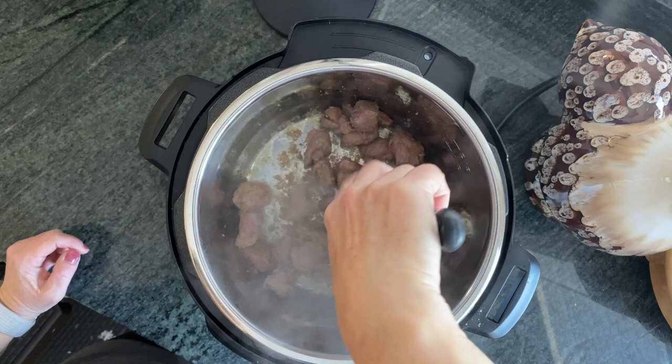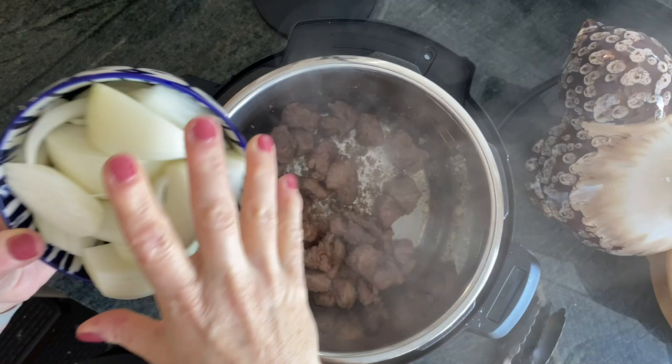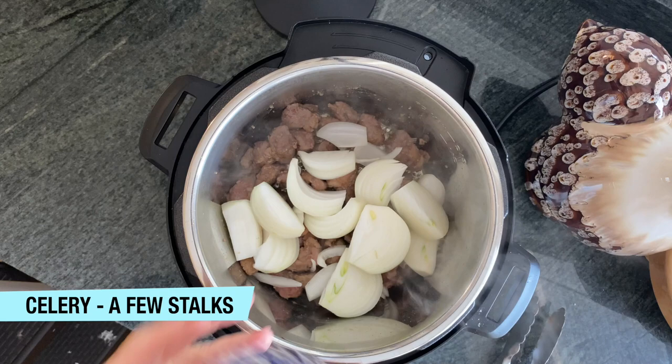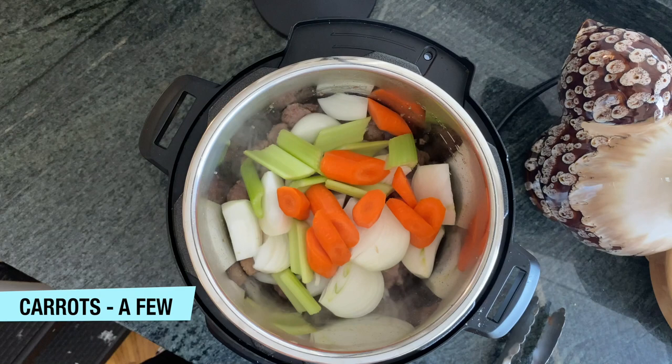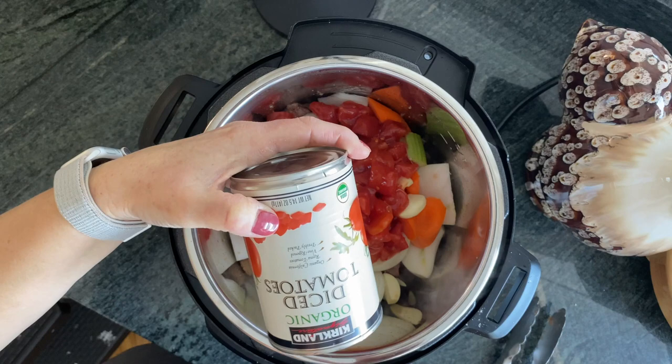Looking really good. So now it's time to add in the other aromatics. So we're gonna put in this entire onion, celery, the carrot, all of the garlic, entire can of tomatoes. And these are diced tomatoes, so entire can of tomato paste.